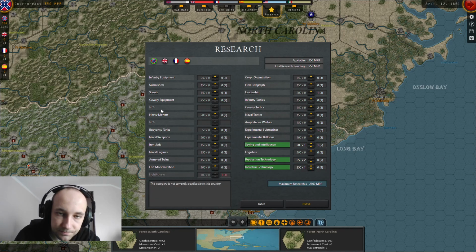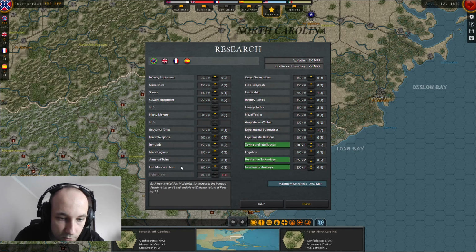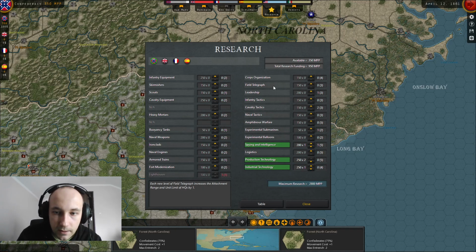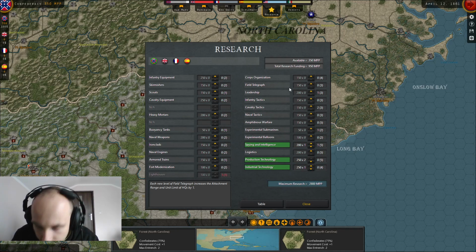Now, naval weapons. I would love to, but probably not going to happen. Same with ironclads, naval engines, armor trains. It's insignificant for modernization. Port sucks. Don't worry about it, right? It's a huge deal, but I'm not sure we'll have the money for it. Core organization must have 300 MPPs. Field telegraph and leaderships. For me, it's must have. Maybe one cheat, but we'll verify it later.